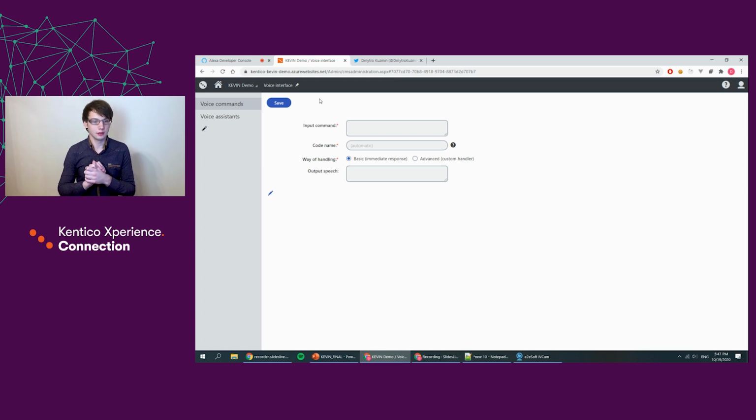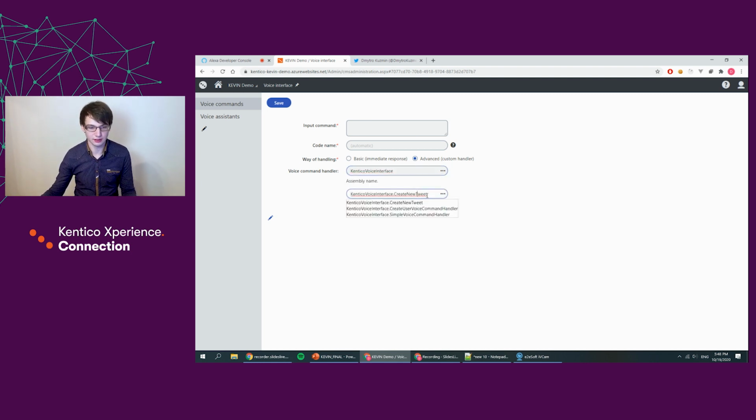And creating a simple voice command with basic response, as mentioned here, is not enough. So we need some type of advanced processing. Advanced processing is made with a C# class, not too complex, and everything it does, it just stores some state in the response and generates a response based on state. Also, it stores the user input to the Alexa dialog state or Google dialog state.